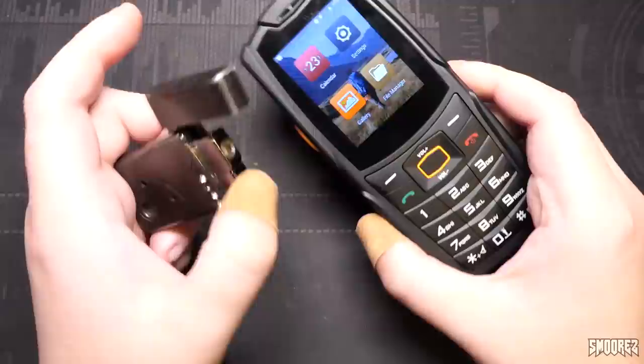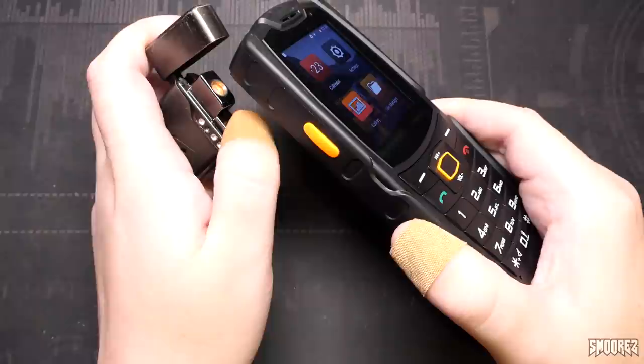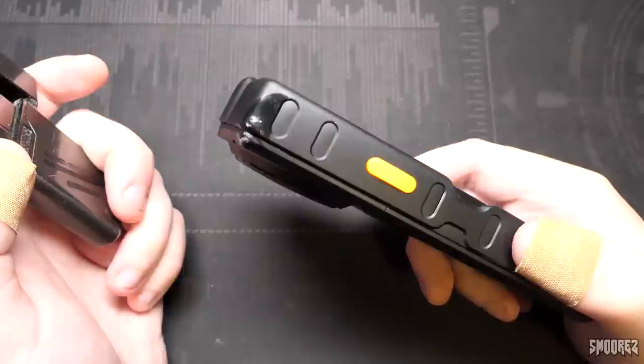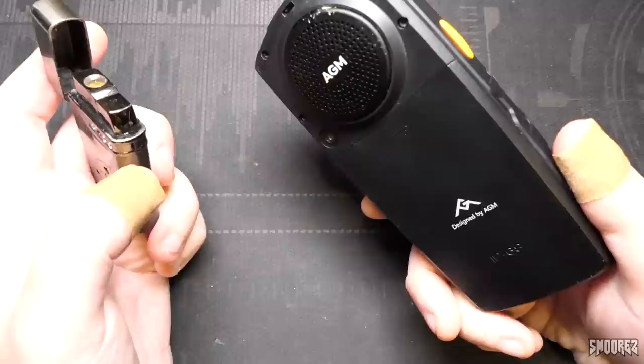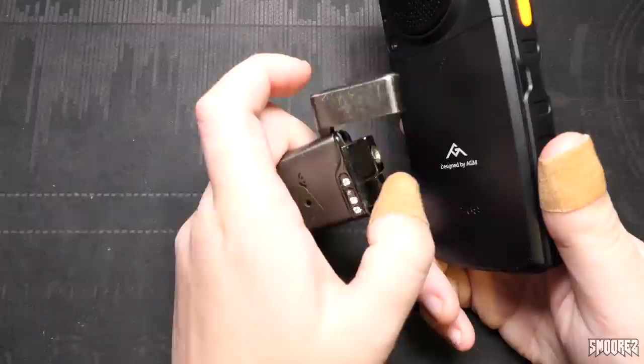That's all right, we know about the screen, but I'm doing what AGM told me to do and set fire to the phone. So I'll just go ahead and do that. Oh. There we go. Well, since the whole thing is made out of plastic, obviously if you put this in a fire, the casing is going to start to melt and all that sort of thing. So obviously it's going to survive in hot and humid environments, but if you're going to be using this on an open flame or something like that, yeah, it'll be fine.